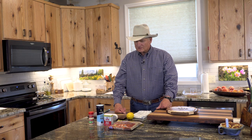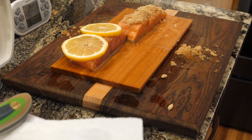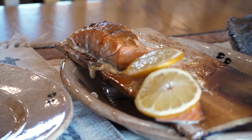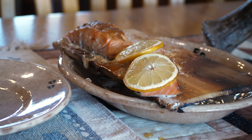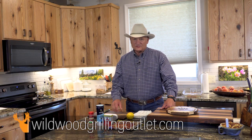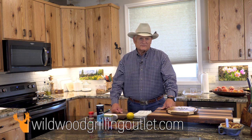Howdy folks, here you are again with Mike Eastman trying to cook. This next recipe I'm doing right here is one I used up at our place up in Squaw Creek there in the Absaroka Wilderness. All the grandkids would come up, and fish is really a major diet for anybody that wants to keep a healthy life going. So once a week we'd have fish, and most of the time I'd have salmon.